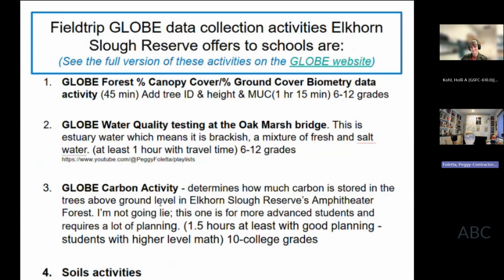And so I've been working on how to make, in a 45-minute period or an hour period, a complete data collection activity with Globe. And we've successfully been able to add canopy cover, ground cover, and identification of land cover in our forest habitat.